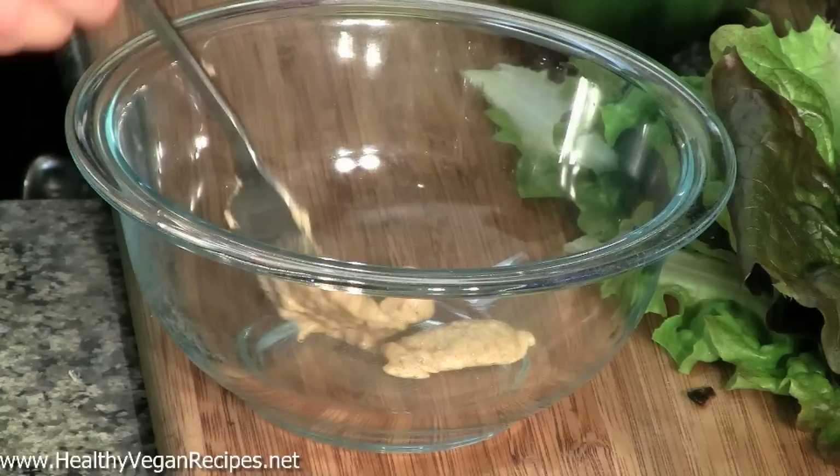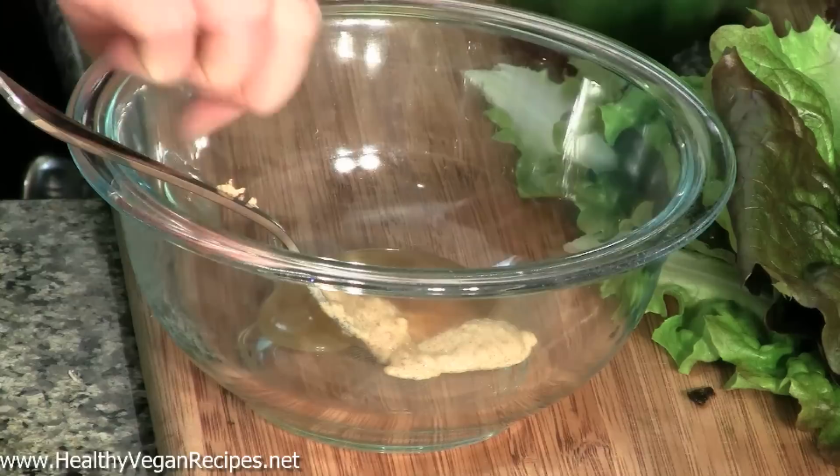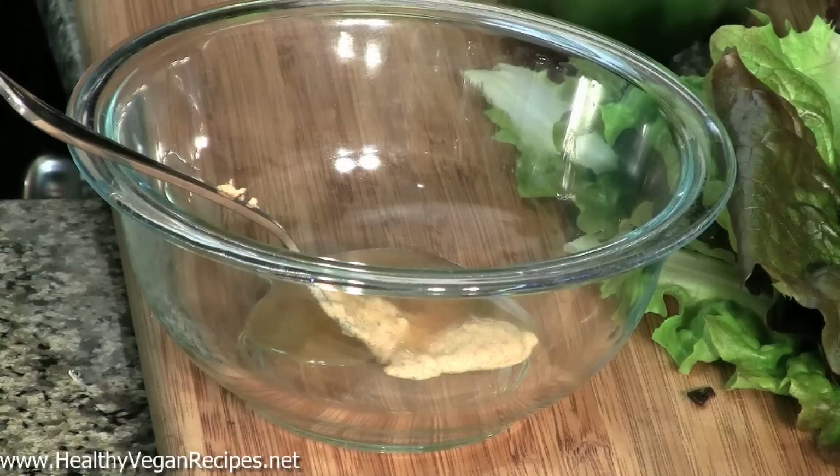So I've got some mustard there, and I use stone ground, but Dijon is just as nice. I'm going to add a little bit of brown rice syrup for the sweetness. Mustard, of course, is very tangy, so having this sweetness helps to offset that. Then I'm going to add some olive oil. And some balsamic vinegar.